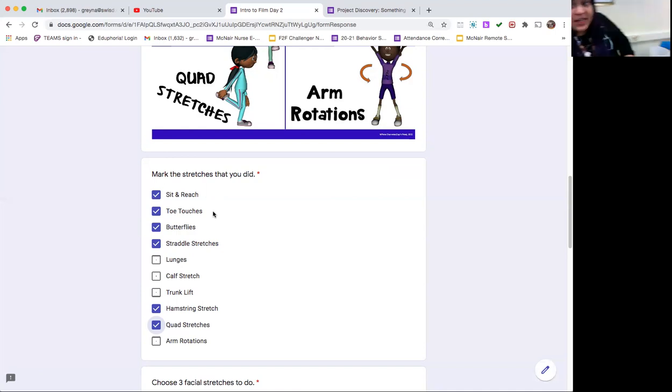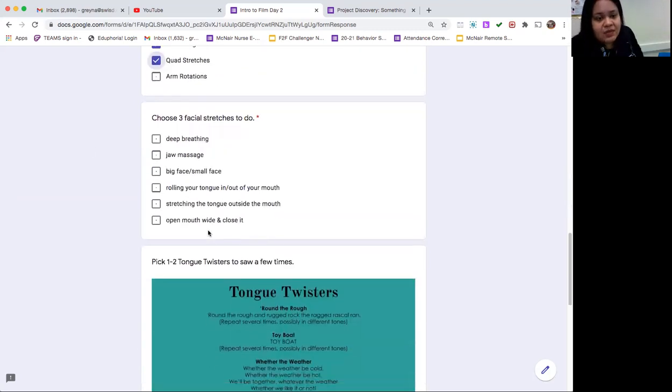I'm gonna do one where I lean over my chair here. You can do some arm circles, so I'm gonna demonstrate that for you right now. Little ones and big ones. And then you can go both backwards and forwards with that. Any little movement that you can do at your seat to get the blood pumping, wake your body up a little bit. Then you will choose 3 of your facial stretches.